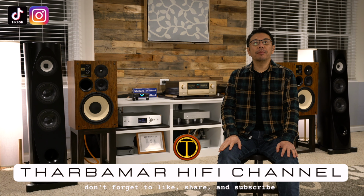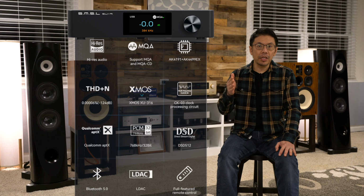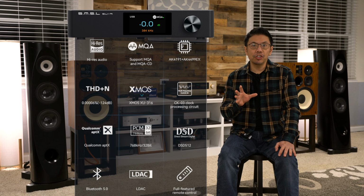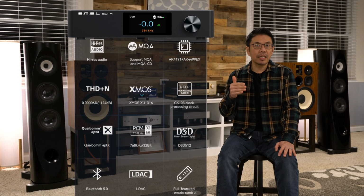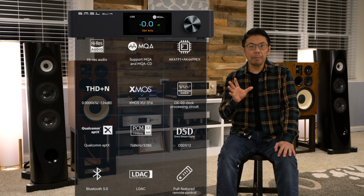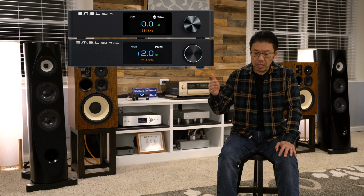Today I would like to share my experience of using this SU-9 Ultra, which is using AKM4499EX with AKM4191EQ modulator chip combination as usual with top of the line AKM chip based DACs. This one is direct competition to SMSL's own SU-9 Pro, which is using ESS chips inside. So retail price is exactly the same. The structure and design are probably very identical to it.